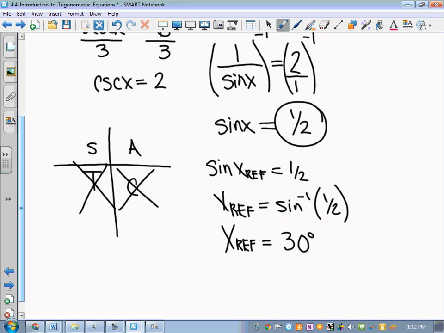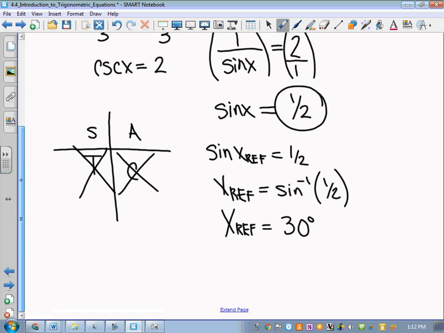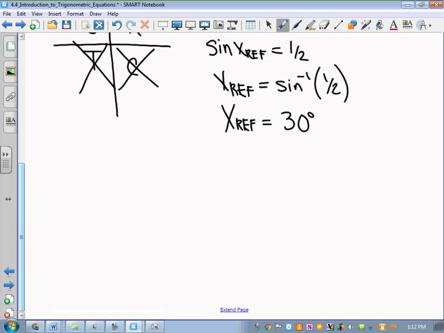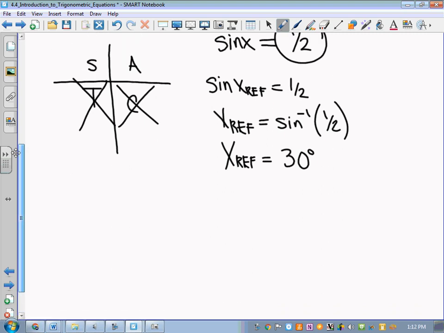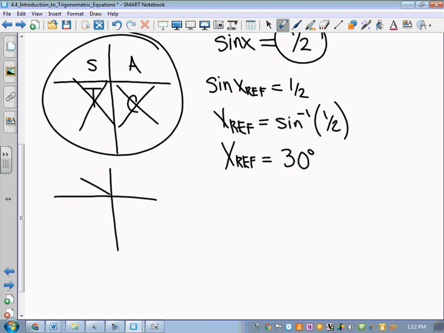Now, most trig questions have multiple answers. And writing out CAST helps us to identify where we would expect those answers to happen. And for this particular question, we have one solution in quadrant 2, where this is 30 degrees and that's x. My other solution is in quadrant 1, where this is 30 degrees and that little arc in there is x. Now, this is where it gets really nice and easy. Quadrant 1, the reference angle, or rather the rotation angle, is the reference angle. So this yields the answer that x is 30 degrees.